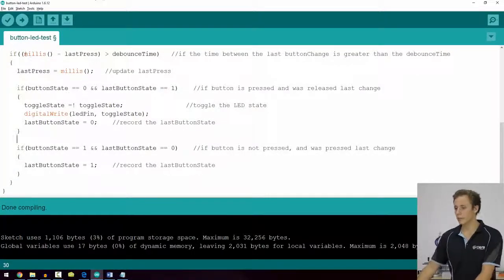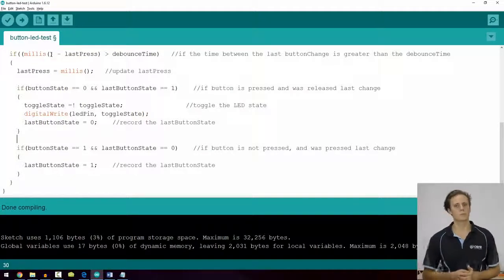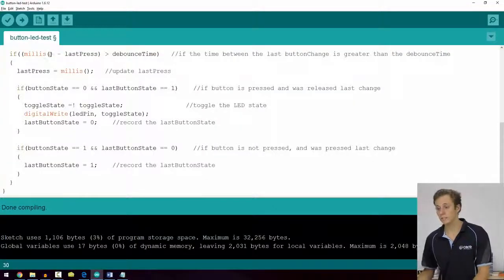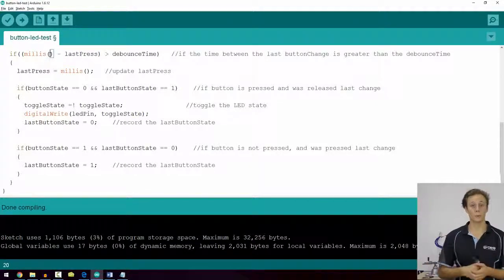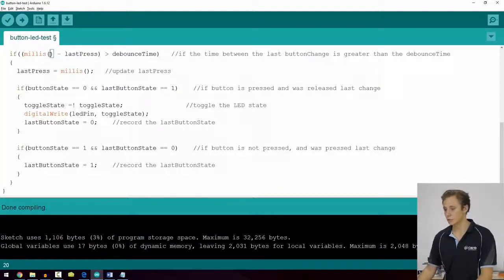And then above this, we have another if statement here, which is using this function called millis, which we're not familiar with yet. So what is millis? Well, millis is a software timer that is specific to Arduino. It's an Arduino function, and what it does is it records the amount of time that has transpired since boot or since the program was initiated. So you can use millis to keep track of timing specific things and use that to update other variables as a software timer. It's very, very useful.